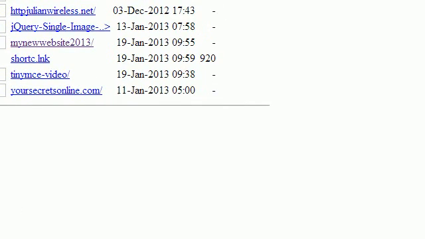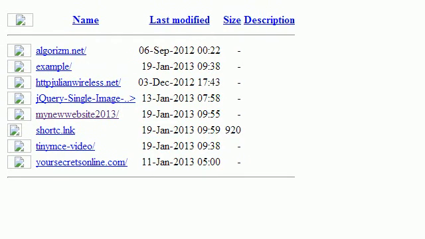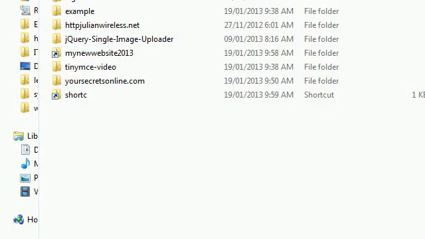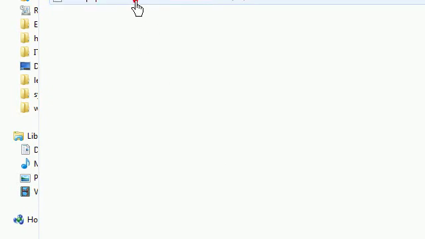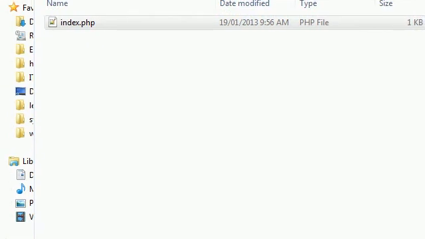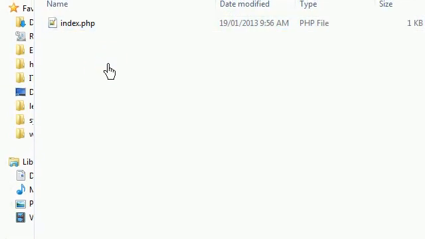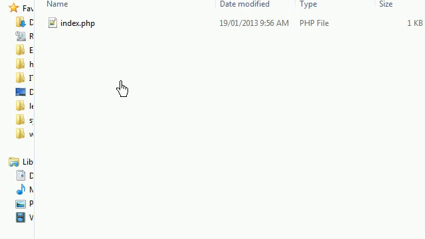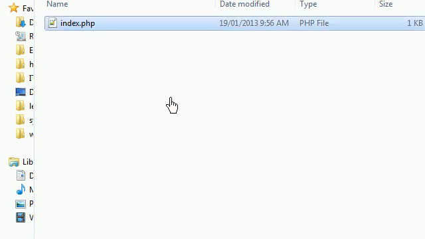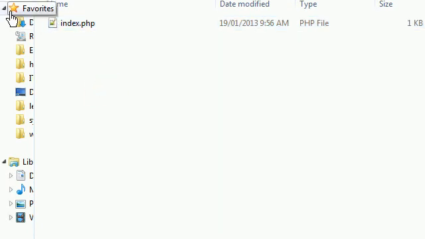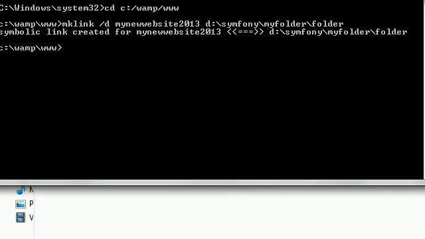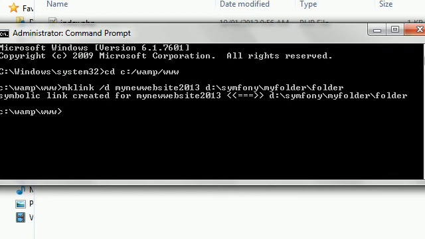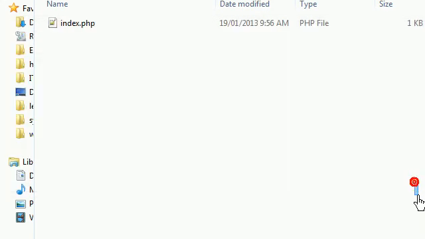So this is the importance of symbolic link, okay? Because sometimes assume that my folder is 20 gigabytes. I don't want to move this whole folder to the server and work with it there. I just mount that folder into the directory that I want. So this is pretty much awesome. This is a great feature in Microsoft Windows as it is in Unix. So you can use it all the time.